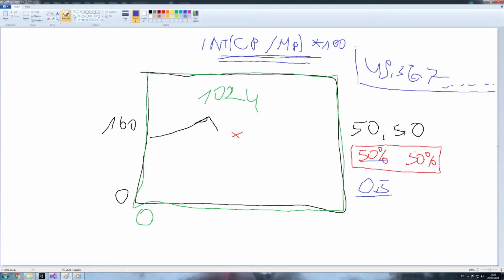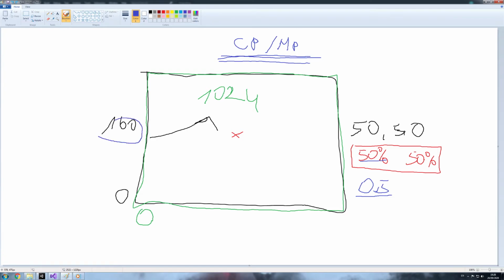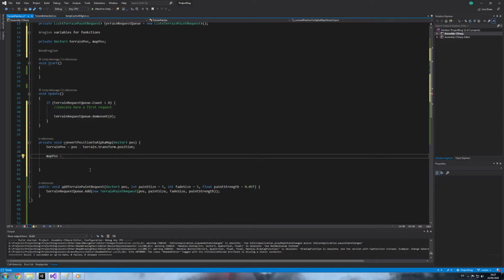If you want to print in the UI how many percent you've done of your game, and you're getting these very long variable names, yeah, it requires another lesson to actually explain it. So this is a core thing: current position divided by max position. Max position is the size of the terrain. The current position is where the NPC is. So when we cover this theory, let's do it.